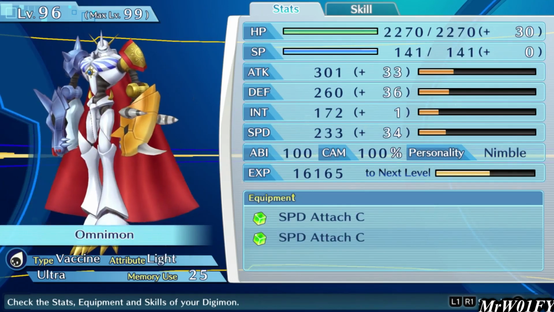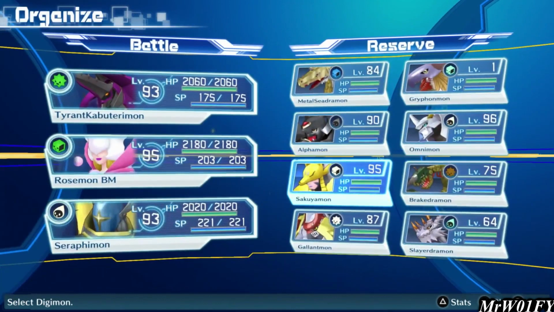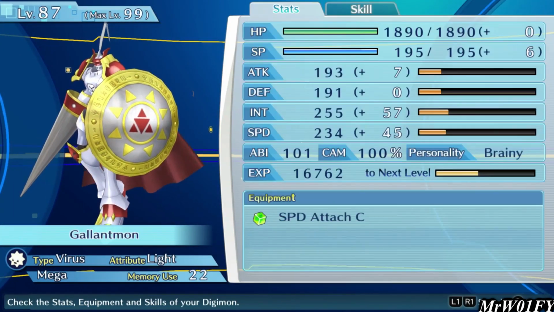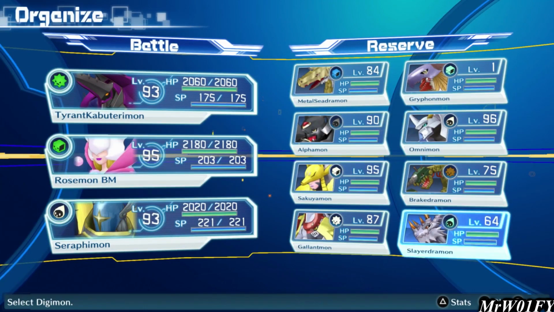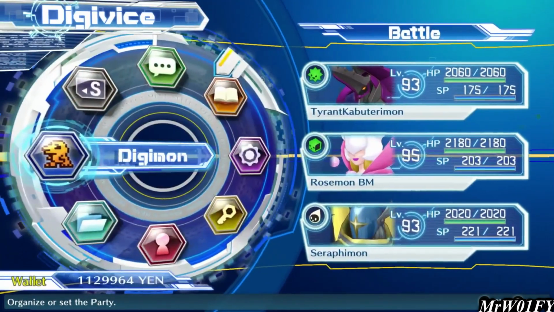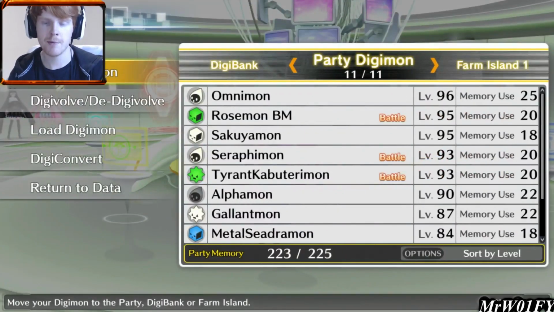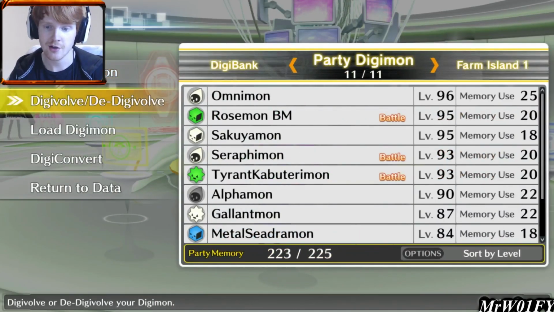So, we also have Alphamon with us, we have Omnimon, Sakuyamon's up to level 95, Gallantmon is ready to Digivolve, I think, which is kind of exciting, or at least I think he is. And then we also have another big juicy Digivolution that we're going to do in a minute as well. We also have Griffinmon with us. But honestly, I was just training him up because we had space in the party, and yeah, there's not really much to do with that.